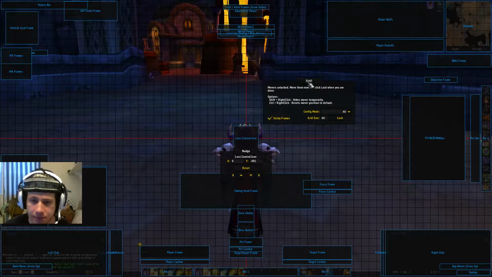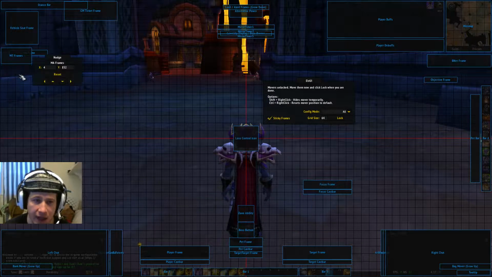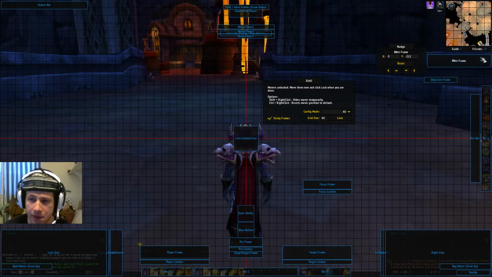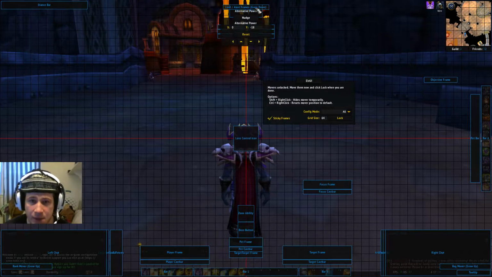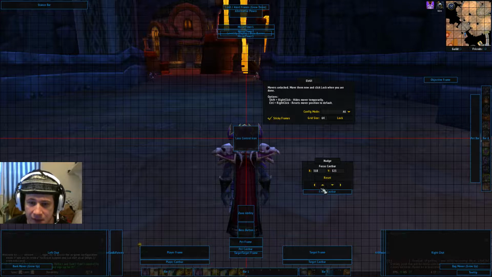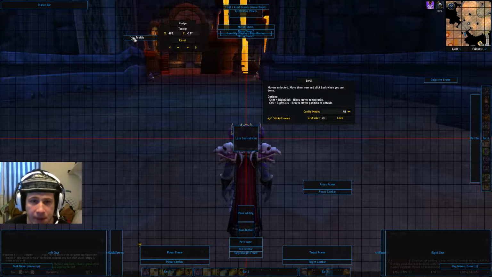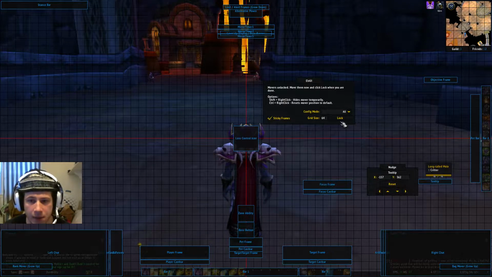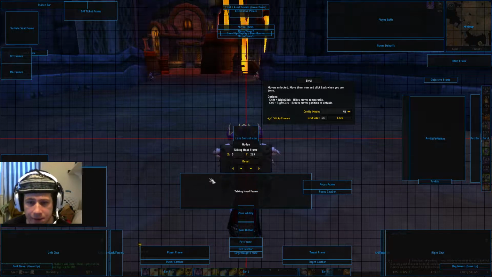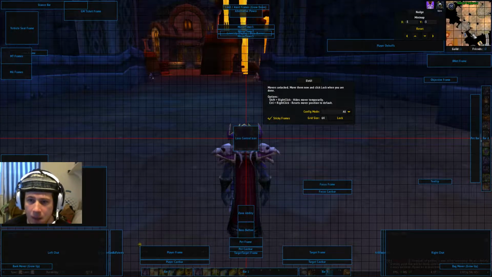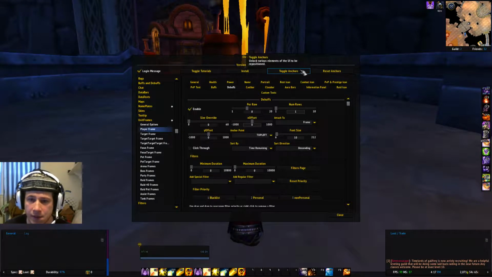It tells you here that you can shift right click to hide the display of anything. Perfect. Now where's my tooltip? My objective frame. Where's my loot frame? So now you get to know where you want to put things. Here's my tooltip frame. Where do I need to put this? Where's it going to be good? That just helps with clutter. When you go back to toggle anchors, look, it's all here again. Everything that we just hid, it doesn't go away forever. You can still see the mini-map. It's just for the moment.